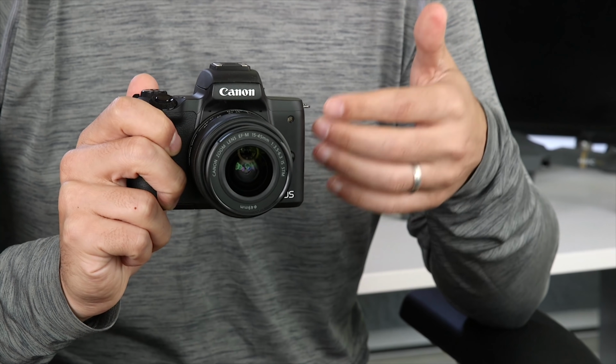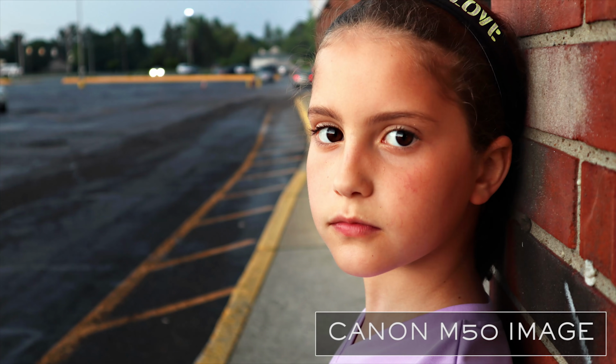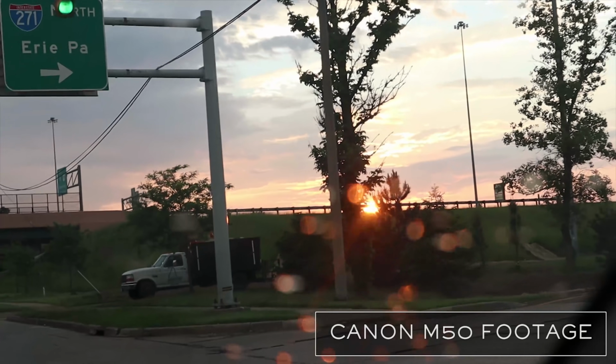That was the sensor. Let's talk a little bit about the processor. And here Canon uses the new Digic 8 processor, which should give this camera a leg up over its predecessors. And together with a really nice sensor, you're going to get sharper images in video and better low light performance. The Digic 8 also makes the camera really nice and responsive for both photography and video.